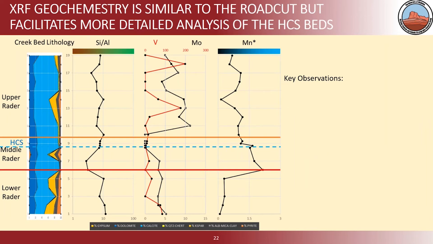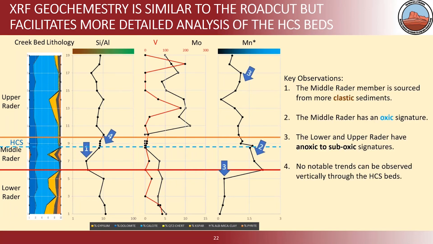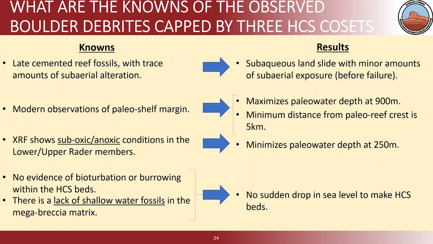In the middle Radar, you can see the blue dashed line — that's the actual position of the hummocky cross-stratification. Summarizing what we're seeing in outcrop and from photography: the reef fossils in the big boulder beds appear to be indicative of the distal shelf margin. The XRF is showing suboxic to anoxic conditions in the lower and upper Radar. There's no evidence of bioturbation. This tells us something about our minimum water depth. It doesn't appear to be a sudden drop in sea level to make the hummocky cross-stratification beds — it had already fallen.